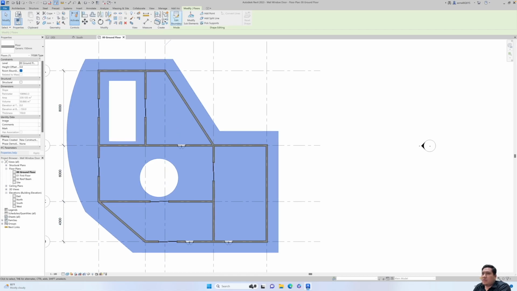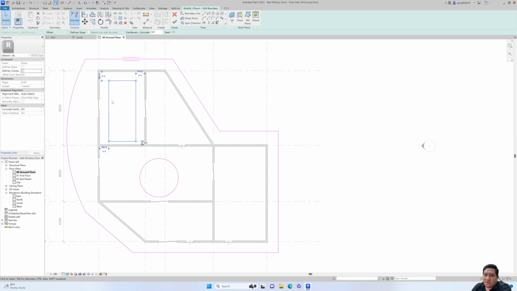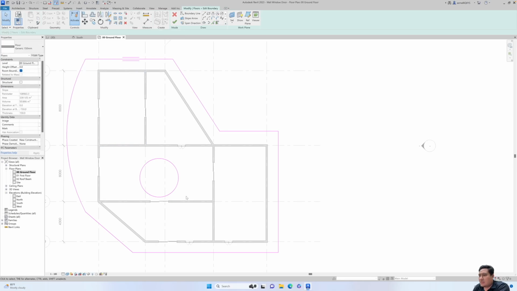Okay, so again, if I want to still edit my floor plan and my floor model, I always can do the modification. So for example, maybe this area I want to get that entirely void, so I just create the boundary here, following the points that are automatically detected by Revit.